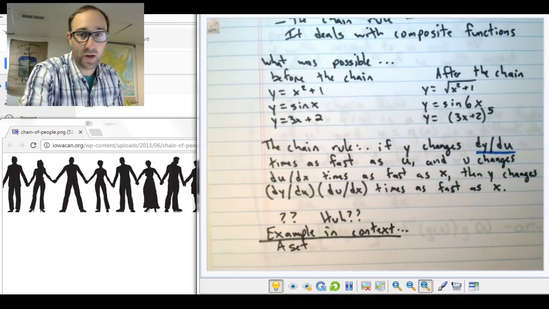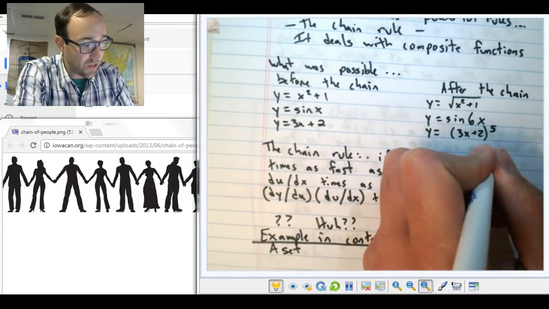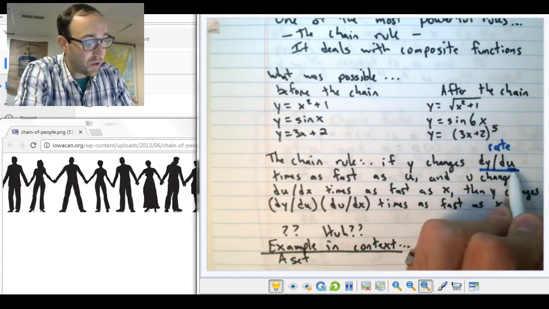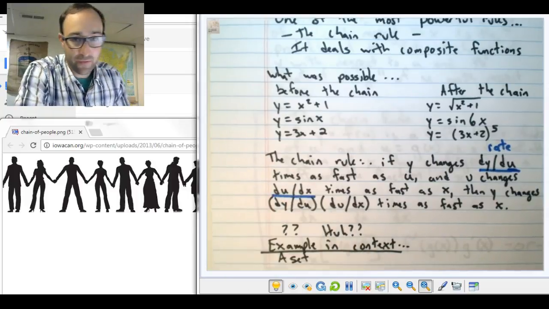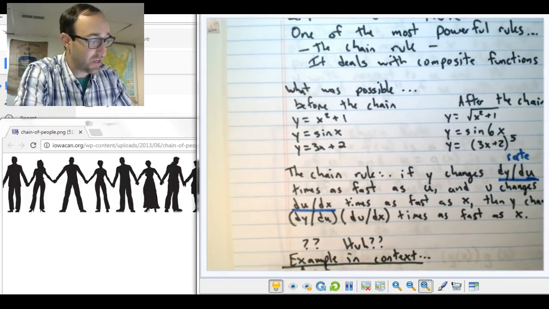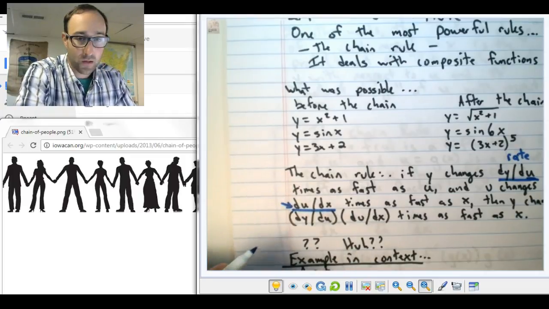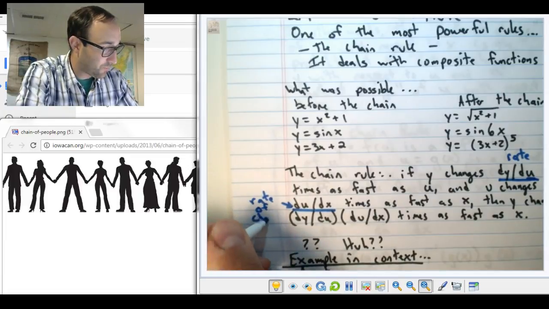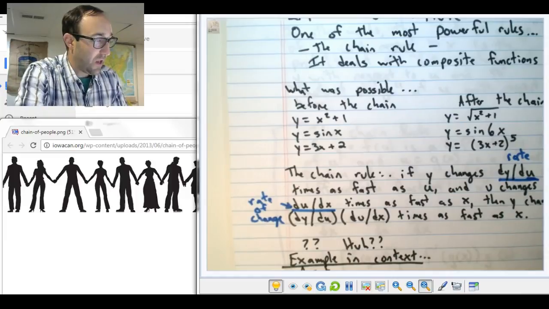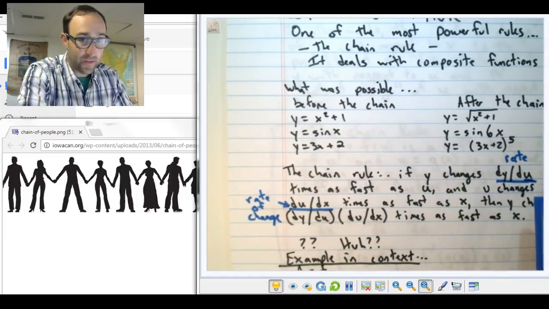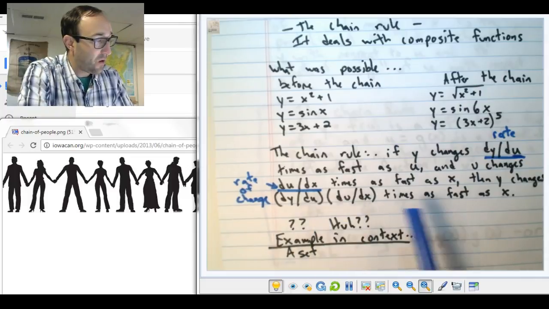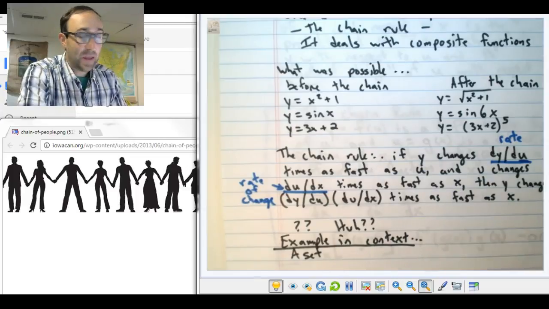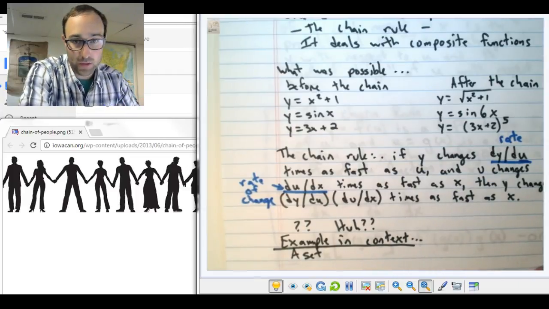What is dy over du? Well, you know that is a rate of change, an instantaneous rate of change at u. And we can say this one is also differentiable. It is the rate of change. So it's kind of like saying, can you find the derivative at u? Can you find the derivative at x? And then multiply those together, and you should be able to find the derivative for y, which is that instantaneous rate of change at that one specific spot.